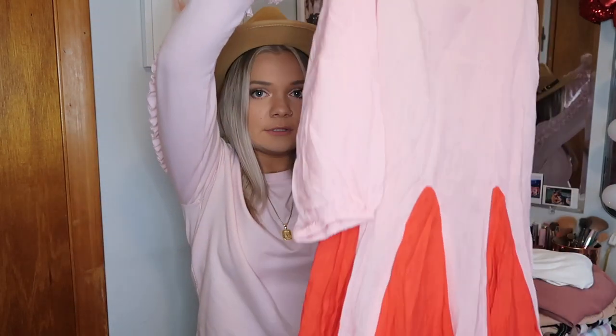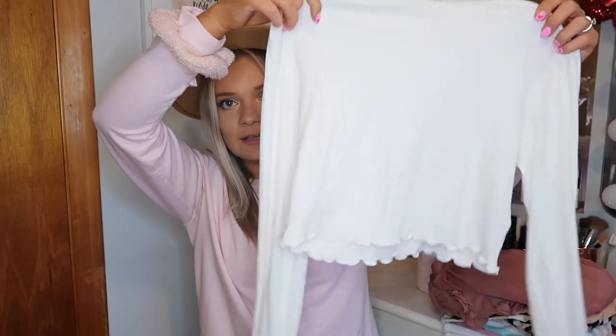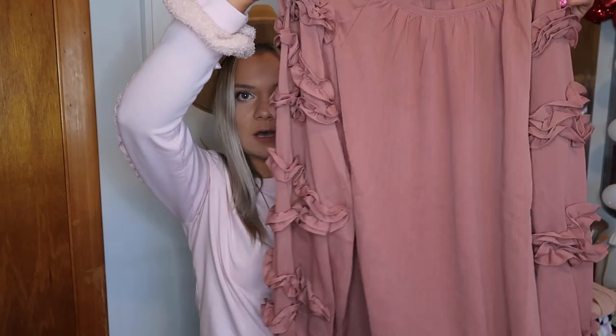I'm going to show you my favorite things from them. This is the Be Mine dress. I tried these on on my Instagram story and I have a highlight of Peach Pistol now, so if you want to see what this looks like on, go check my Instagram. It's just a long sleeve dress with kind of puffier sleeves, and the bottom of it is so stinking cute — it just ties around. I actually got this to wear on Valentine's Day. This next shirt is just a long sleeve crop top. I love the details on this top — how it's kind of ruffly on the hem. I got this to layer under shirts and sweatshirts, but I actually tried it on by itself and it was really cute with some super high-waisted pants. This is the garden top. It is in like a pinky mauve color and these sleeves are so stinking cute — they just have ruffles down them. When I wore this shirt to work, I probably got like 20 compliments on it.